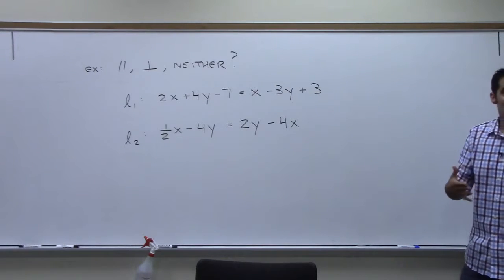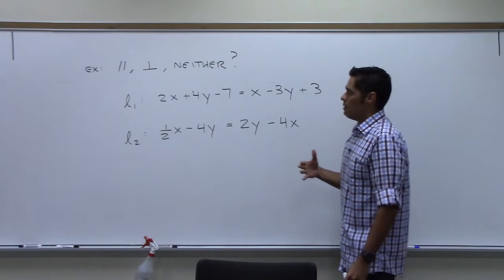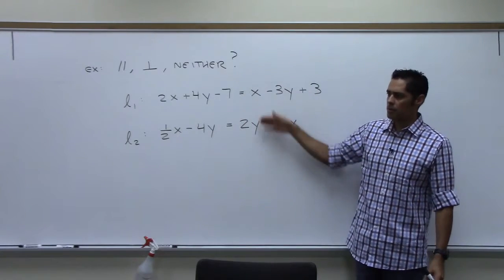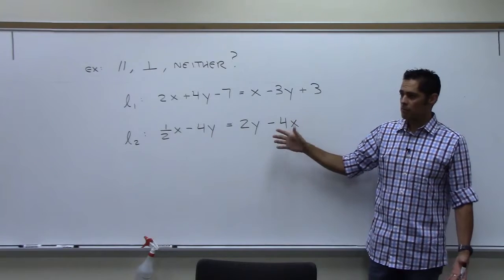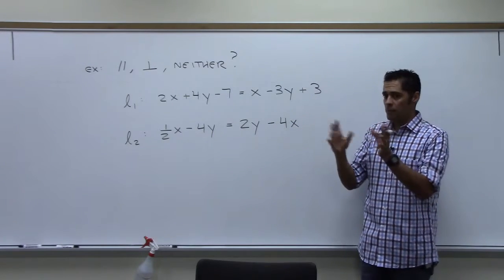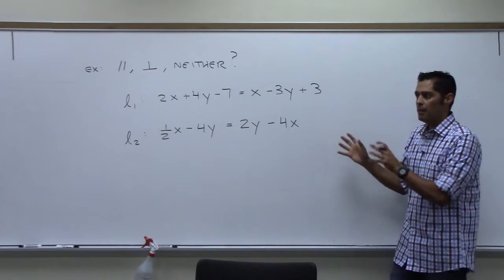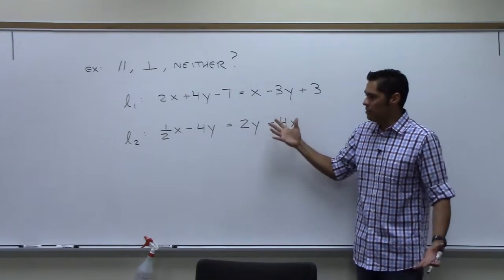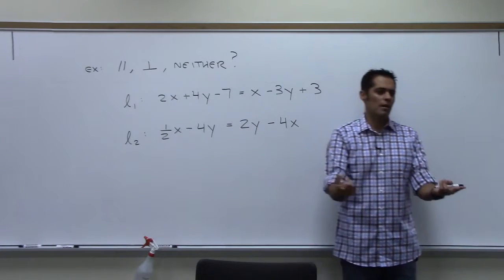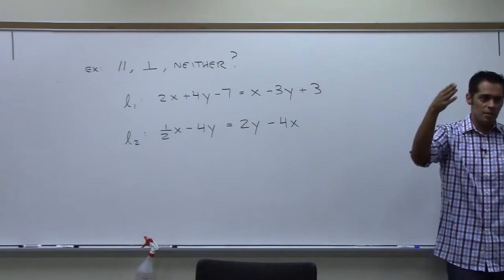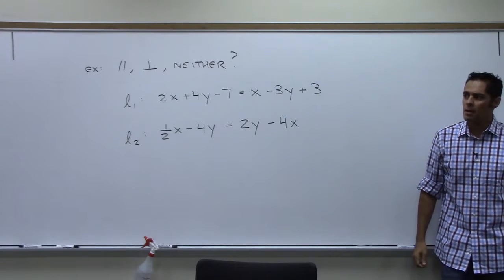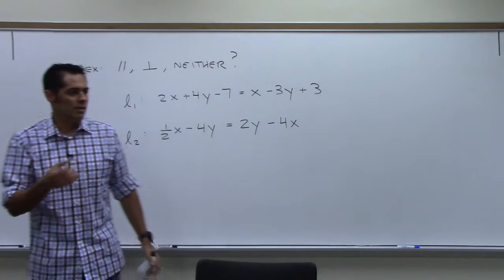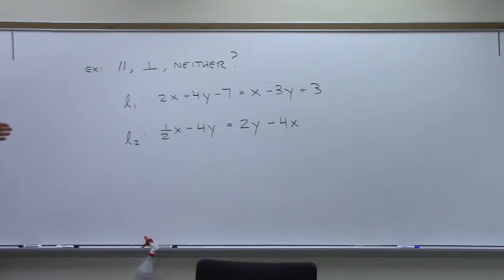So first question I have for you is, are these two lines? Well, I can move things around, right, and get it to look like a line, but just to start off, we can say that these are lines. These are equations of lines because there's equal signs, two variables, x and y. Each variable is raised to the first power, so they're both lines, right? But you can't just look at these right now and tell what the slope of the lines are. So you've got to get these to look like y equals mx plus b.